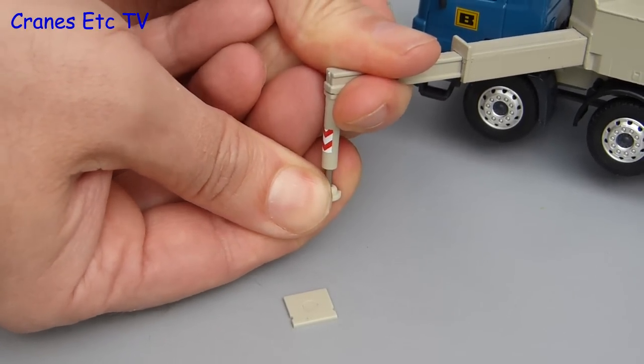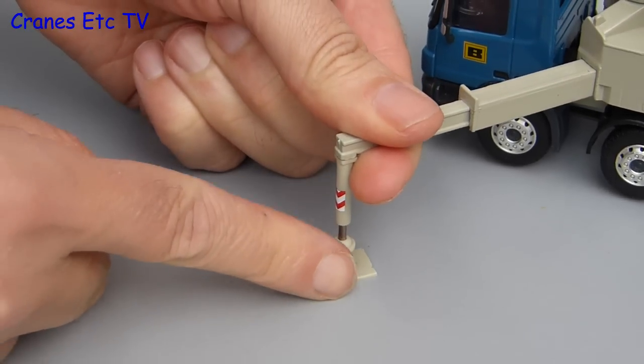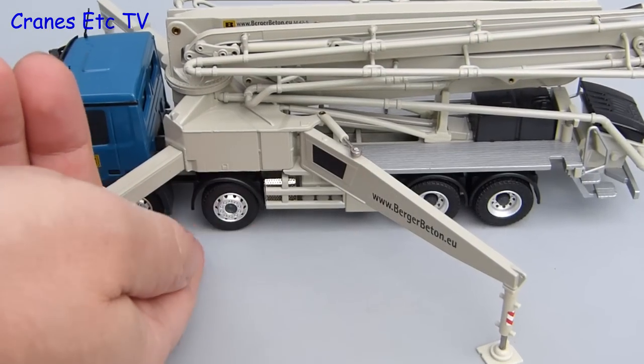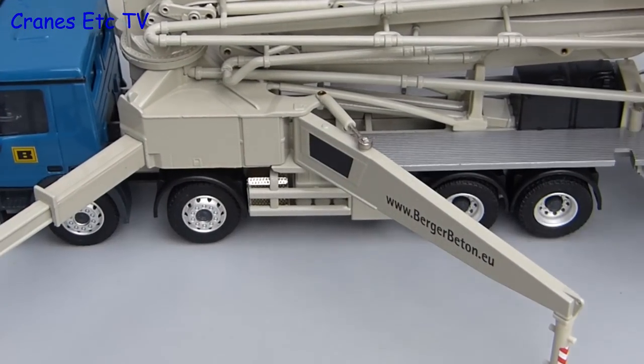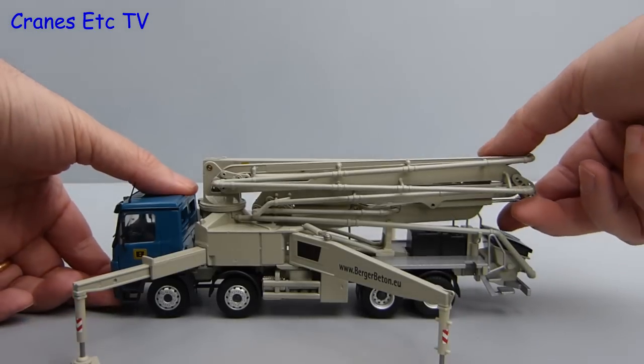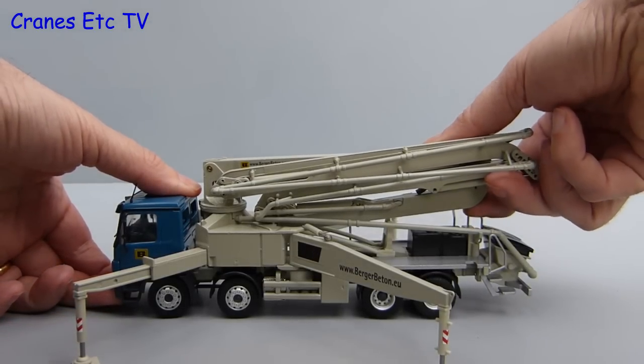In fact, they just pull down and they rely on friction to hold a position. But because the pistons are very stiff, they will hold an extension, and they are strong enough to hold up the whole model off the ground, wheels free. So here we are, the outriggers are all set and we can raise the placing boom.